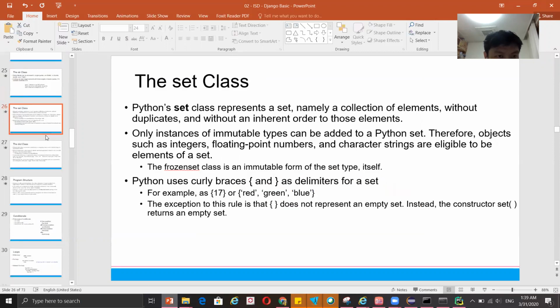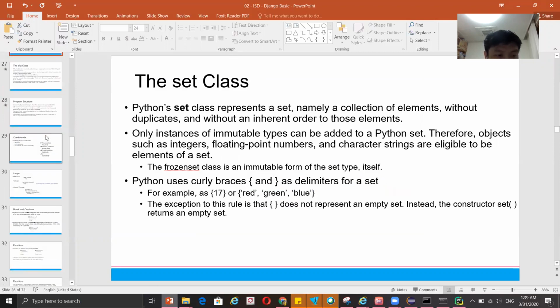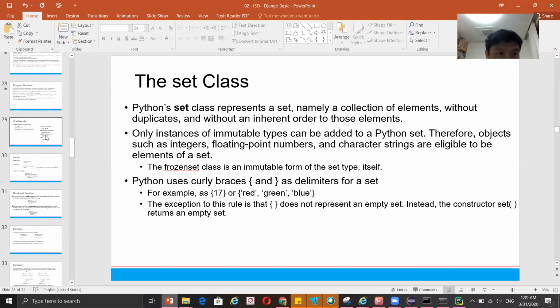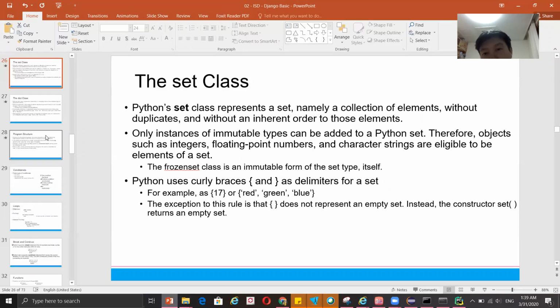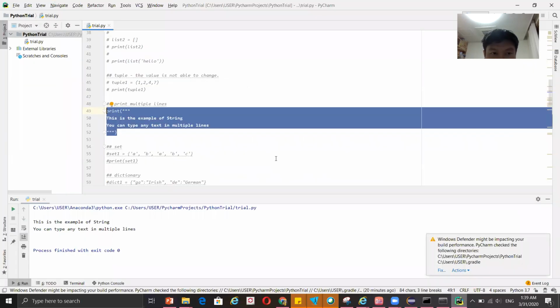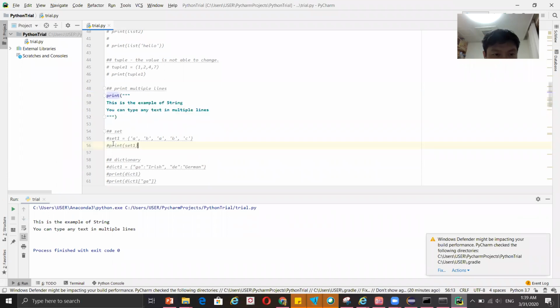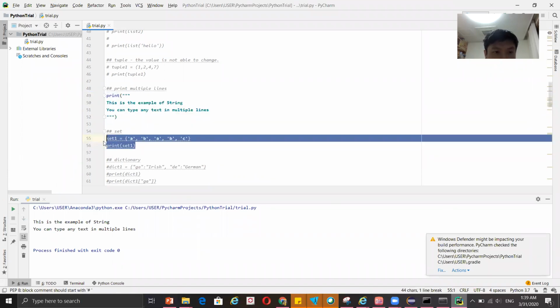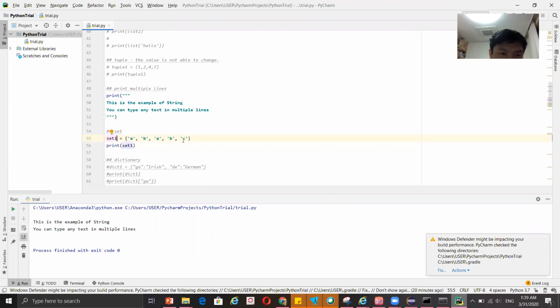The next is about the set. What is set? Set is about data that you want to represent, and it is a collection of elements that will not be duplicated and has no order. If you check this one, set1 is the variable name, and we have a, b, c.